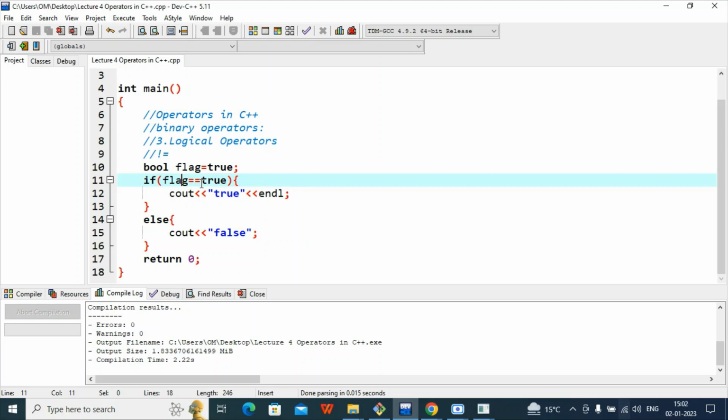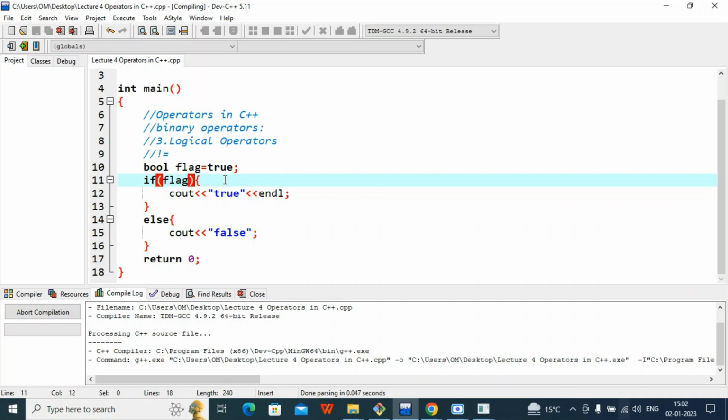You know, bool has two values only. And whatever I'm going to teach you in the next 3 to 4 minutes is applicable to boolean only, because it has just two values, either true or false. So instead of checking if flag equal to true, don't write this, just write if flag, and it will give you true.